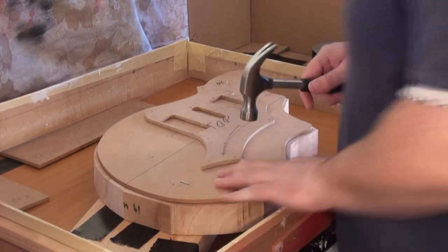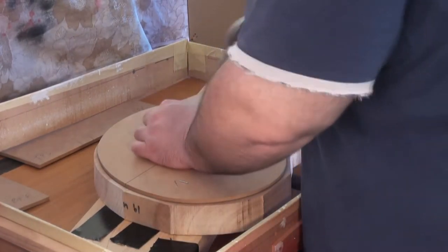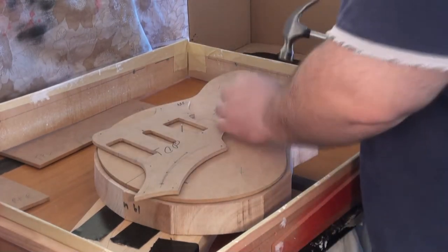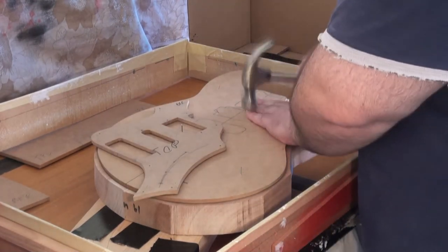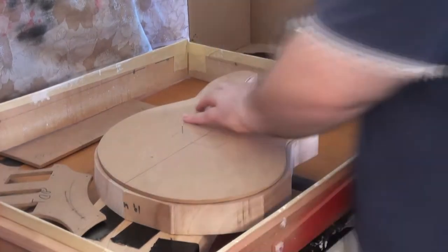To avoid leaving random holes on the body, I used the pickguard template to select locations where I could insert nails where the wood would later be routed away or covered up. I felt nails would be better to hold the template in place than two-sided tape.